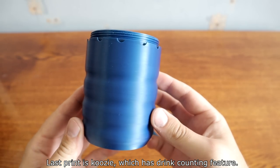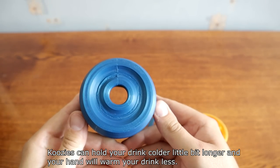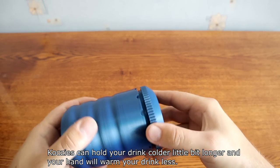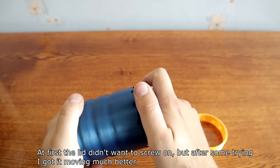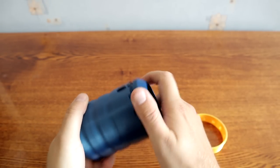Last print is a koozie, which has a drink counting feature. Koozies can keep your drink cold a little bit longer and your hand will warm your drink less. At first the lid didn't want to screw on, but after some trying I got it moving much better.